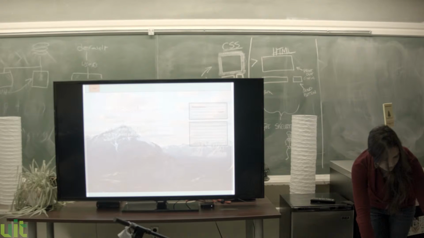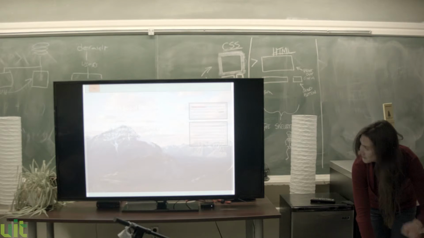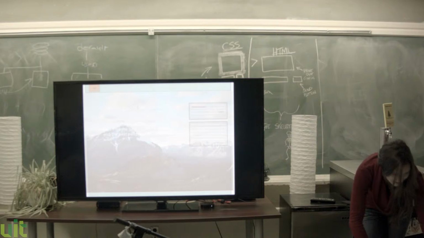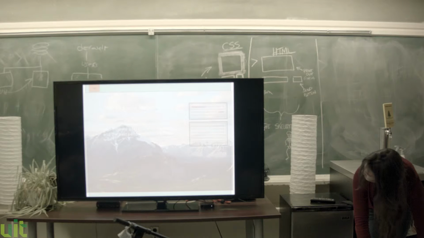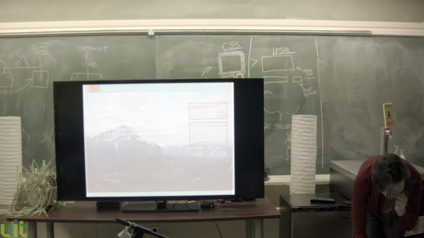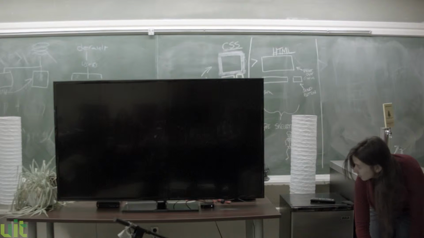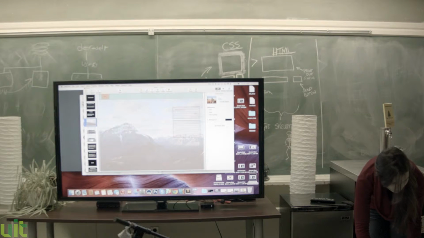This happened last time too, where it's not changing here, but it's changing here. Do you need to close it and reopen it to get it to work again? I'm gonna just disconnect and reconnect. I broke the TV.